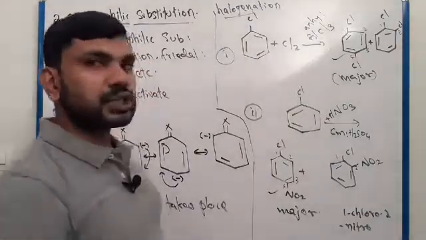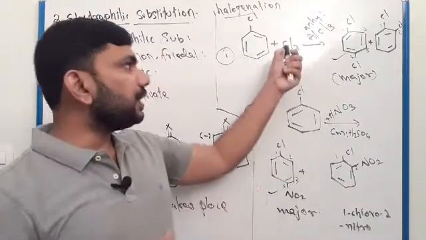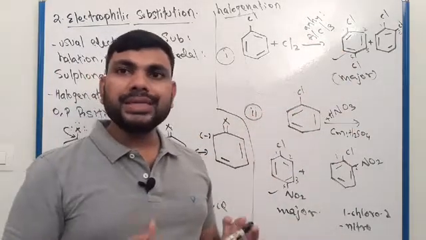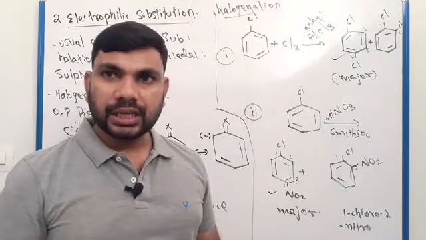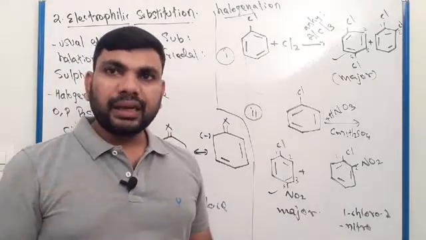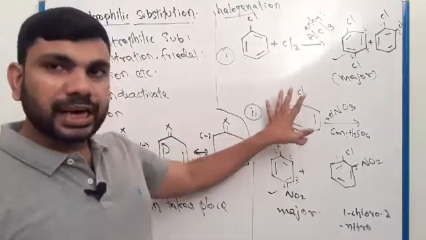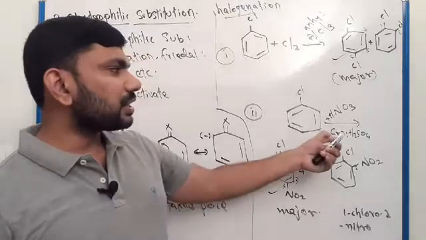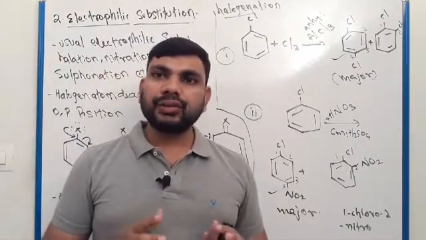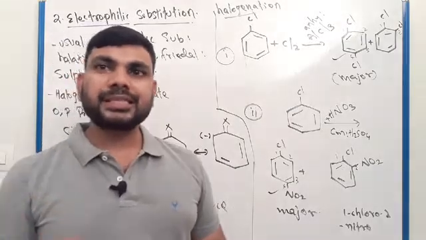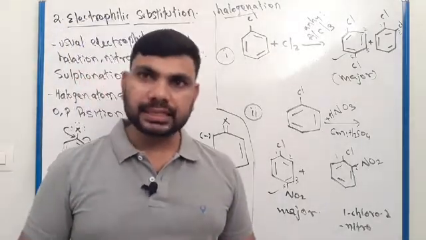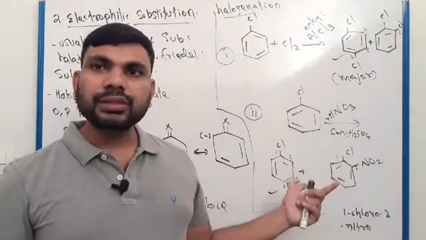And here also, with Cl2, this reaction takes place in the presence of anhydrous AlCl3. If Br2 is added, then anhydrous AlBr3. This AlCl3 is a Lewis acid. Friedel-Crafts reactions take place in the presence of a Lewis acid: AlCl3, FeCl3 or AlBr3, FeBr3. Clear? This is nitration. Nitration takes place in the presence of concentrated H2SO4. Nitration means addition of nitric acid. This reaction takes place in the presence of a nitrating mixture, meaning a mixture of concentrated nitric acid and sulfuric acid. This is the condition for this chemical reaction.